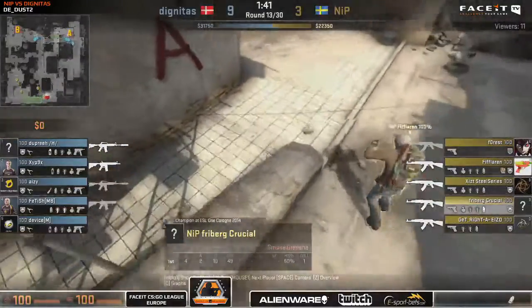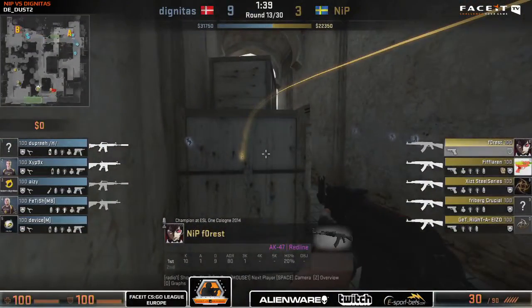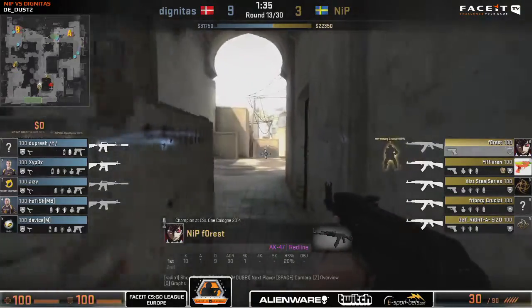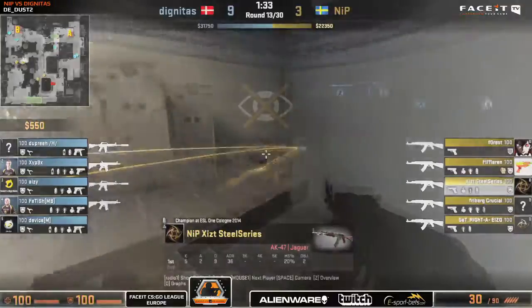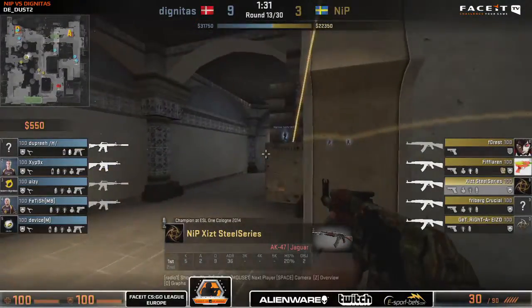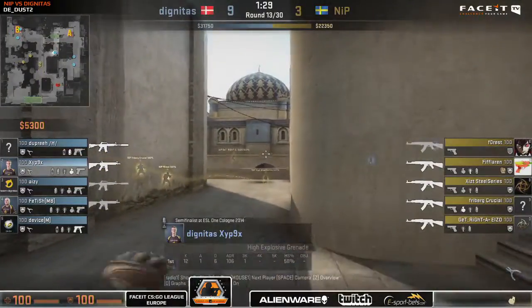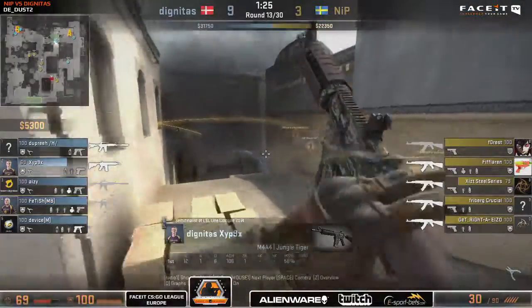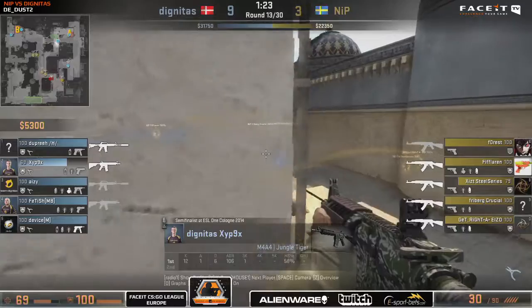NiP are going to need to win a few more rounds here if they are to put up a defense against a strong Dignitas T side as well. To see exactly how this goes now. We do have the player on short, it's Zipnix. He's going to do the jump spot, and he's going to see one player in dark, and obviously just trying to get the information that he can safely.